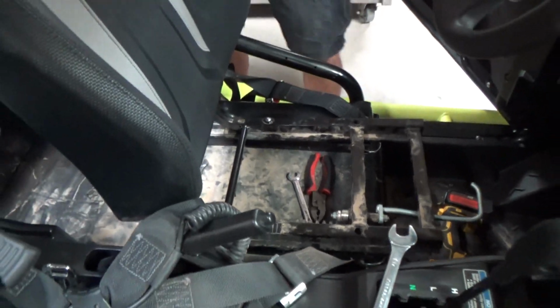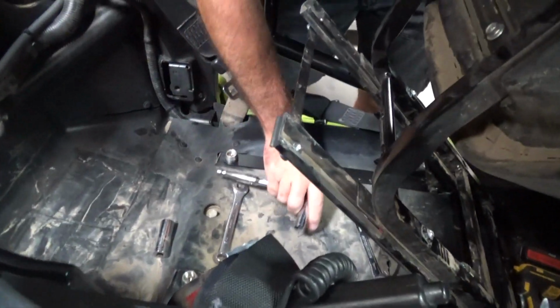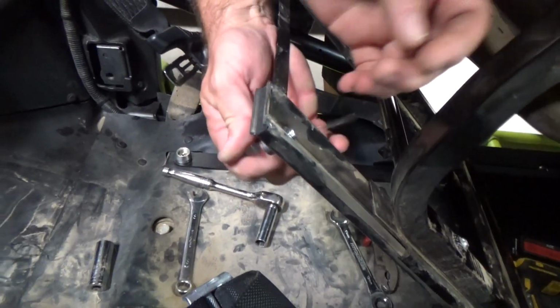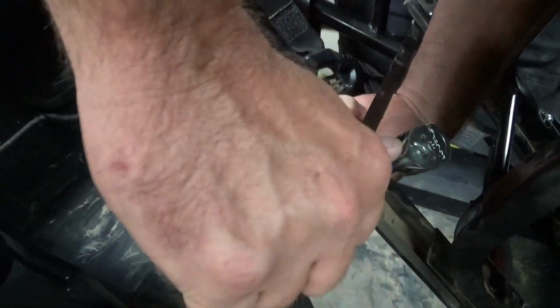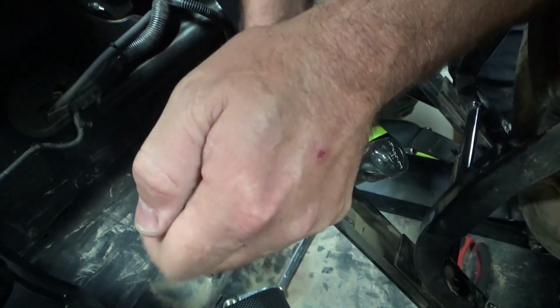Okay, that's that part. So next, you're going to want to flip it up, and in this ride we've got a sound bar which gets in the way. But take your Allen wrench now and tighten this back up. Now when you do this, try not to let the seat move so you don't change its position. I'll try to flip my hands here.